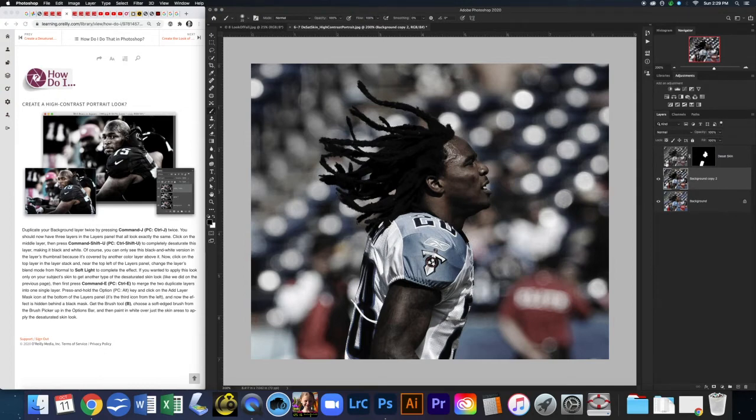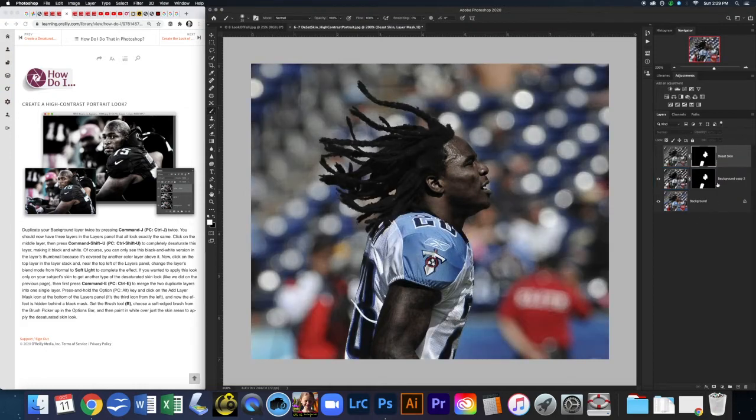Okay, so now if we want to apply it just to the skin, we already have a mask for that here. So let's go ahead and hold down your Option key, the Alt Option key, and click on this and drag it, and it's making a copy of that mask. If you let go, there it is. You now have that copy there. And now you can kind of see the differences in the two different methods. I actually prefer this one right here. So let's go ahead and rename this one. This is High Contrast Portrait.